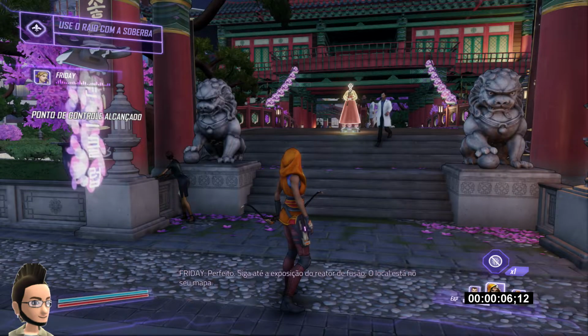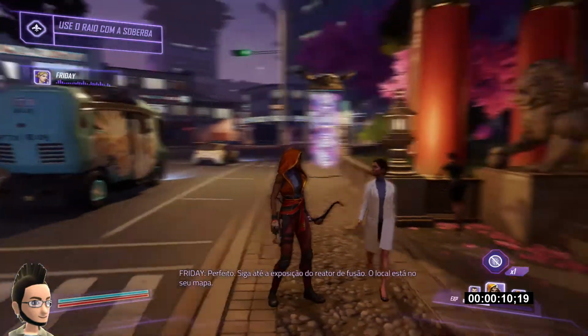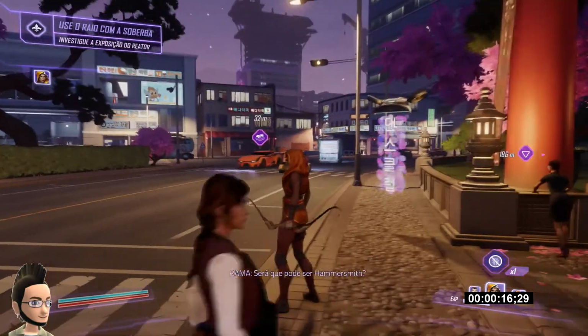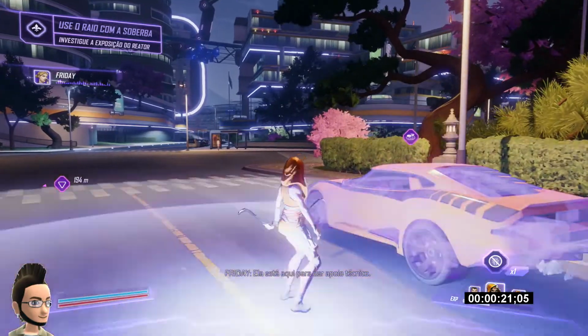Rama here. Perfect. Proceed to the fusion reactor exhibit. The location is on your map. The site will appear to be under construction, but somebody got the reactor working. Could it be Hammersmith? That's Gremlin's theory. She's here to provide technical support.